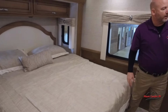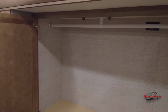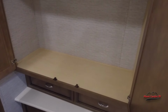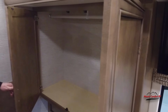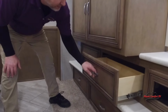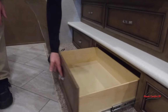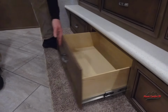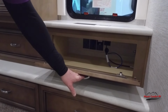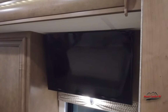Okay. All right, let's talk about some bedroom storage here. Look at this closet space. Again, for a 31-foot motorhome, this is a lot of storage space. Not everybody wants to drive the 45-foot behemoth down the road, but they want to have room to store their clothes. So nice to have a big closet here. And then we have 5 drawers, 2 like this, okay, that pull out even beyond that, and then 3 like this, and then this little fold down here, that's a spot again for a DVD player or a satellite dish, and that's Samsung television one more time.